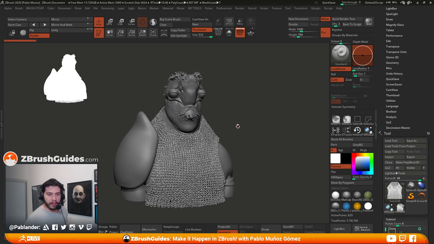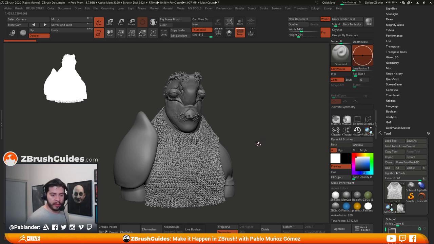Pablo: Super noob question that I can figure out. Is there a way to add a vertex to an edge instead of splitting the face and working with stitching? No. As in to create an n-gon? There's no way that I can think of. I mean, you can split. The thing is, if you have just a single square and you create a point somehow in between an edge, ZBrush is going to create geometry between it. It's not going to be an n-gon of 5 points. That's not going to happen in ZBrush.